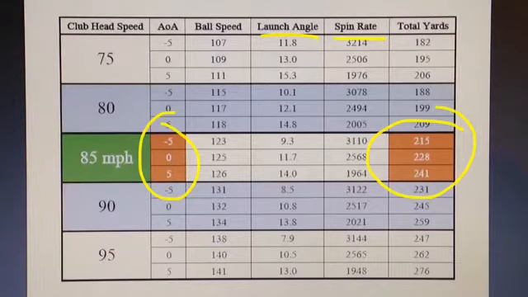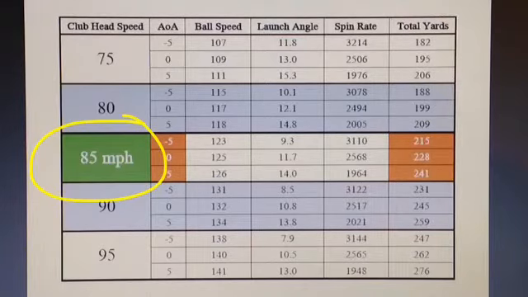So we're going to just look quickly here at the 85 mile an hour club head speed. When we're done, feel free to hit pause and you can go back and look at all the other speeds here. But let's look at 85 miles an hour first. So if you're hitting downward 5 degrees at 85 miles an hour, that means your ball speed will be 123. And your optimum launch angle, 9.3 with a spin rate of 3,100. And that's going to create a tee ball that goes about 215 yards.